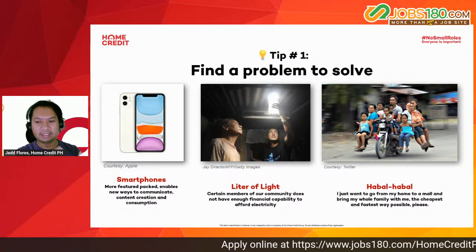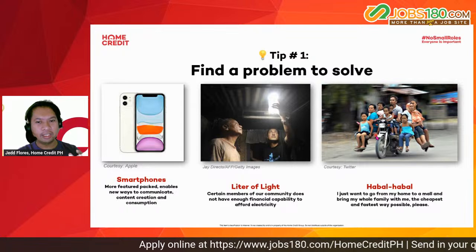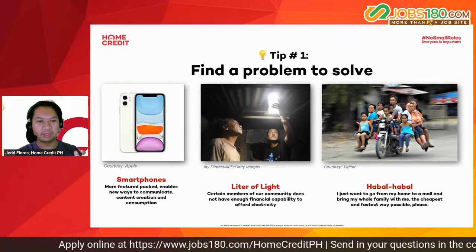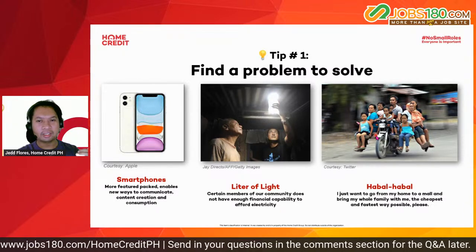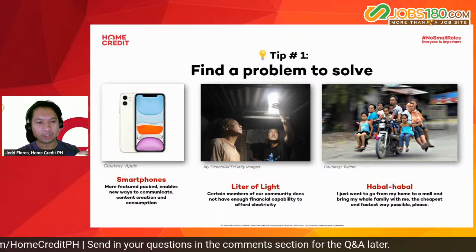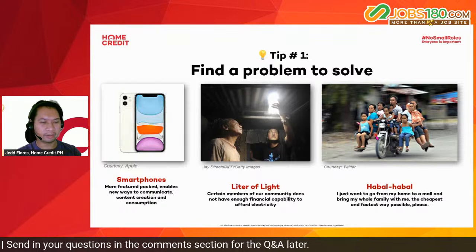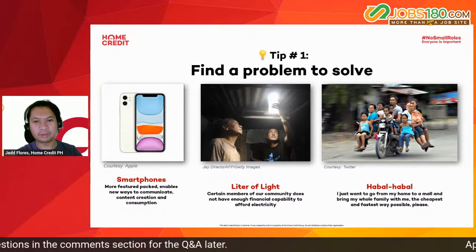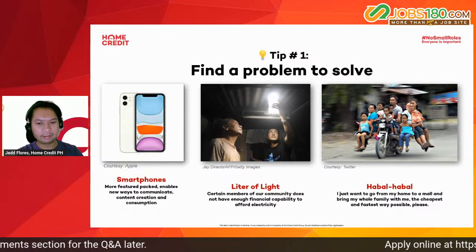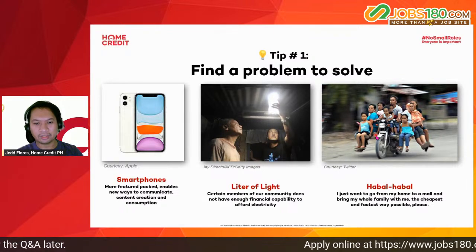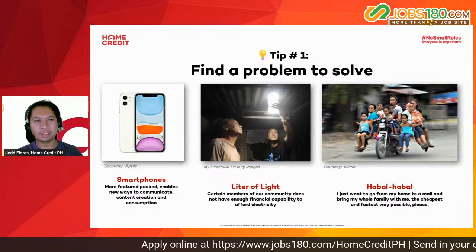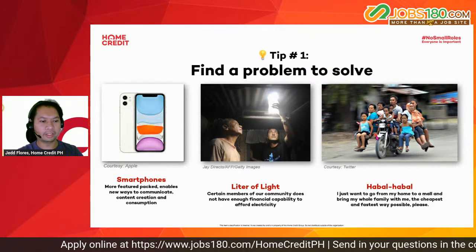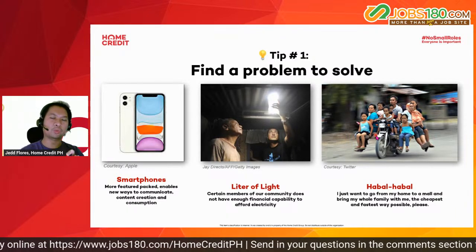We wanted to make sure that we have a problem to solve, and we have an innovative way to solve that problem, going about how we consume and create content with smartphones, how we give light to underserved communities, and how we move people from point A to point B. So that's tip number one in how to build an innovative mindset. We have to find a problem to solve.